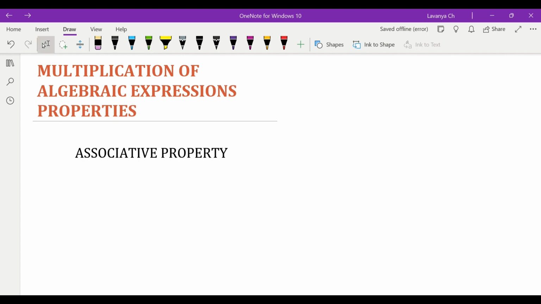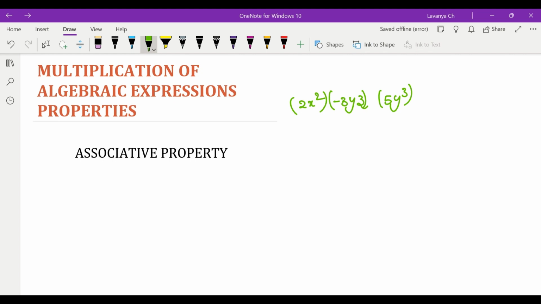The next is the associative property. The associative property says that when we rearrange the parentheses in any operation, the result should not be affected. If it doesn't get affected, then the property holds good. Take three polynomials for this, like 2x square and minus 3yz, and the other being 5y cube. These are three different monomials here, and we want to multiply all these things.